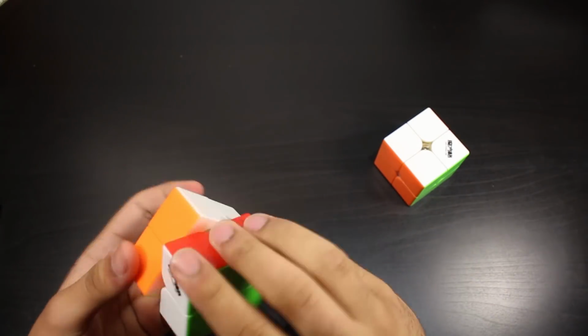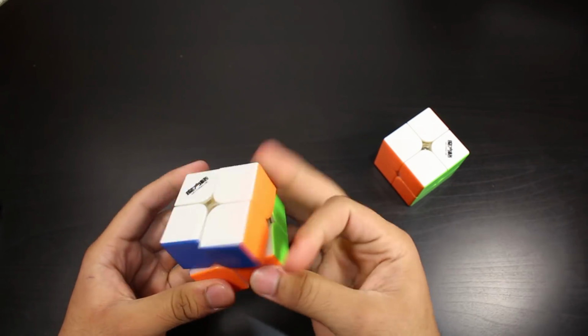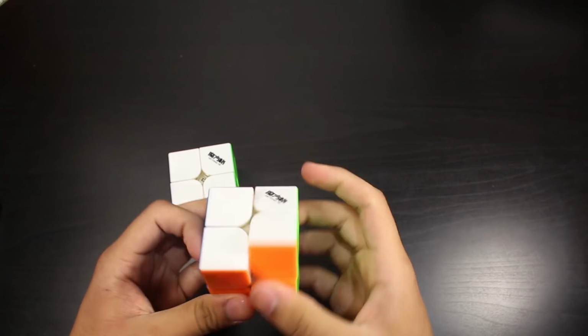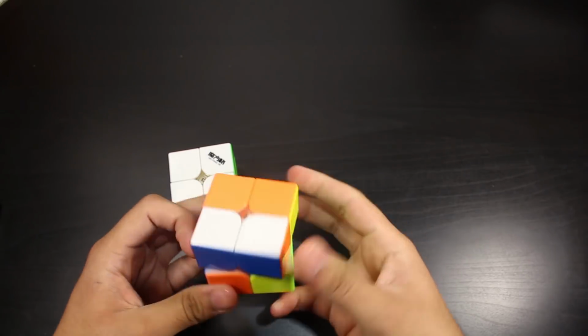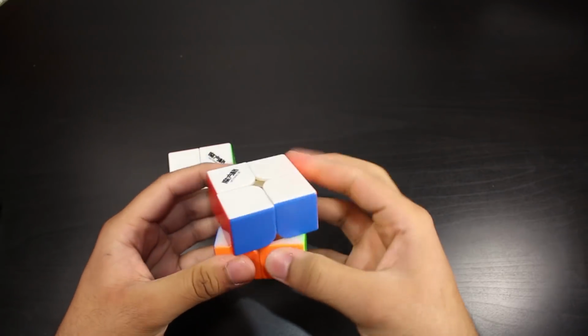First impressions, it feels really sandy and smooth, and I like the turning of it. It's fairly fluid and it's pretty nice, and I'm not messing up or having any problems like I normally have with 2x2s. I don't practice 2x2 much, so sometimes whenever I try to finger trick it, I mess up, but I haven't had any problems with it so far.